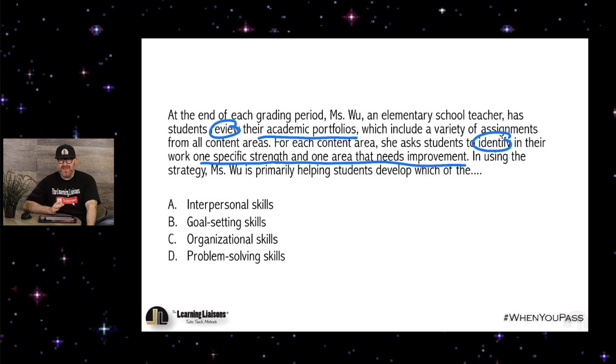Pretty simple here. I know you guys think, what do you mean simple, right? Review academic portfolio. Now let's pump the brakes here for a second. Let's say this is the actual exam, or you're taking a practice test, you're like, I'm not sure exactly what an academic portfolio is. Well, I know what academics means, learning and grades. I know what portfolio is, a range of different things, put them together. But in actuality, it literally says it here. It says what it is. So don't freak out and go, oh my God, I don't remember what that is. I don't remember on the flashcard what that means.